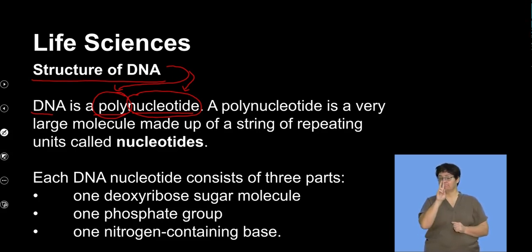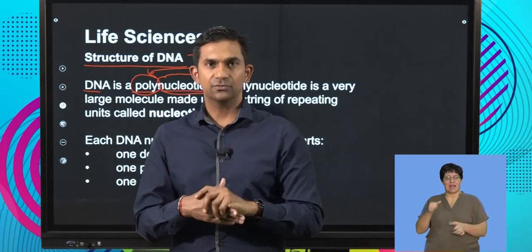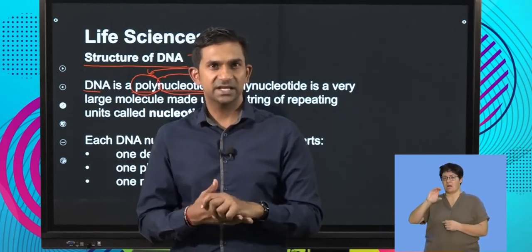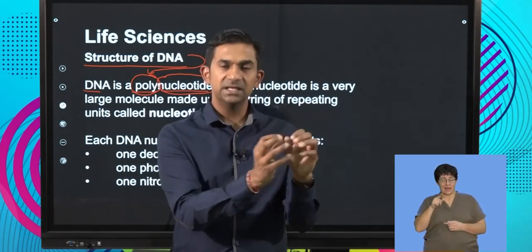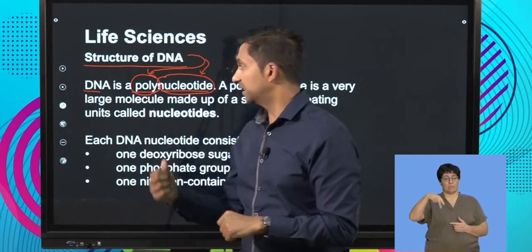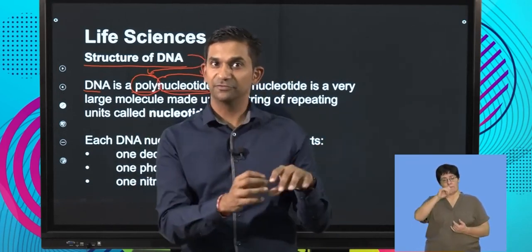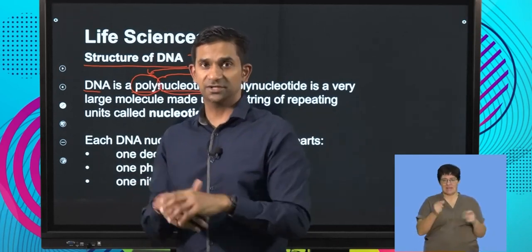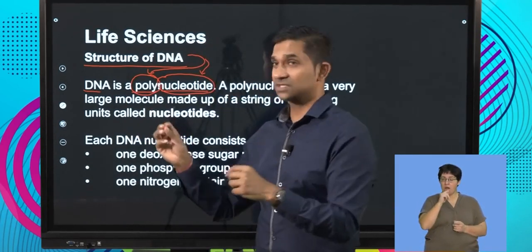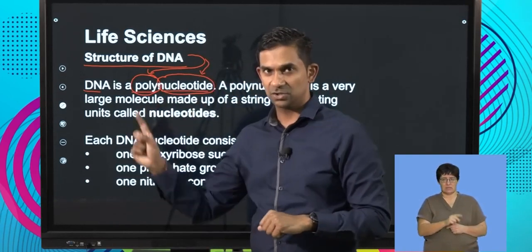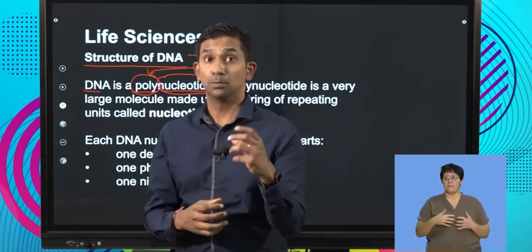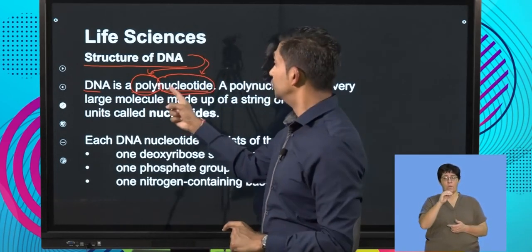When we look at comparisons to other organic compounds, if you go back to our organic compounds in chemistry of life, we know that we've got carbohydrates, and we say that we've got polysaccharides. These are organic compounds that are made up of many saccharides. Now we're looking at a polynucleotide. So it's made up of many smaller building blocks called nucleotides. Essentially, this concept tells us what the building blocks of DNA are called. And these building blocks we refer to as nucleotides. Another term for building block is monomers. So the monomers of DNA are called nucleotides.